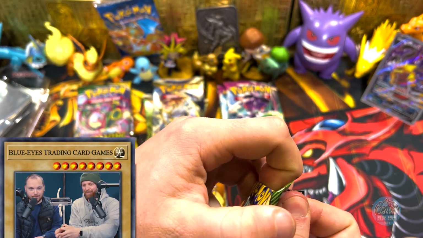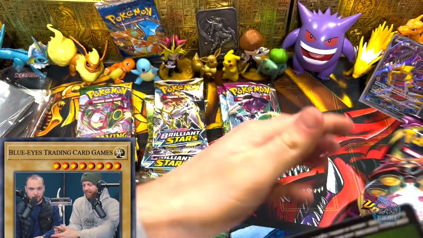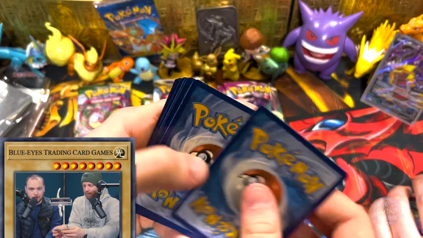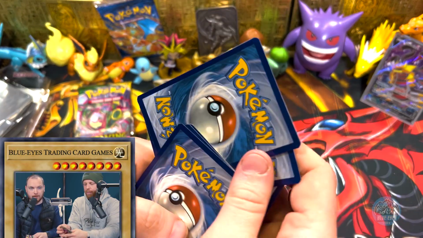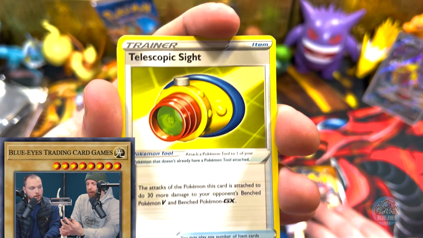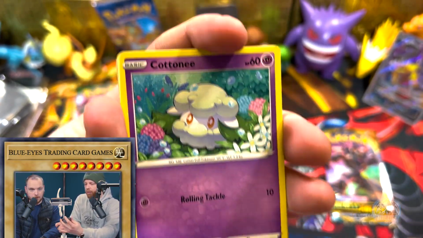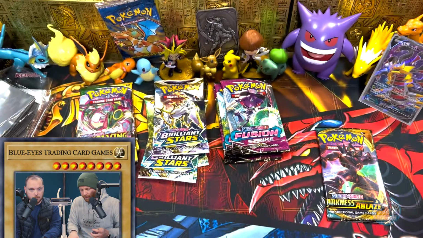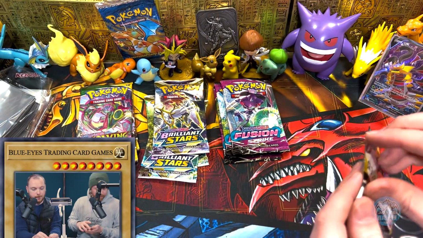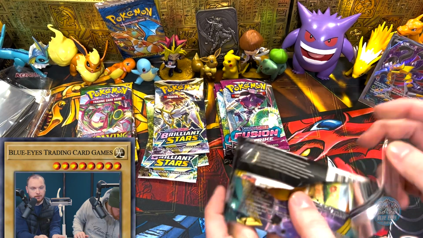One, two, three, four. Okay, yes. Pikachu's out. Yes, this is the one that's... Oh, that's a cool card. Nothing of any worth outside of the Pikachu Rainbow Rare. So we're just going to get to that. And we didn't get it. Okay. What a shame.